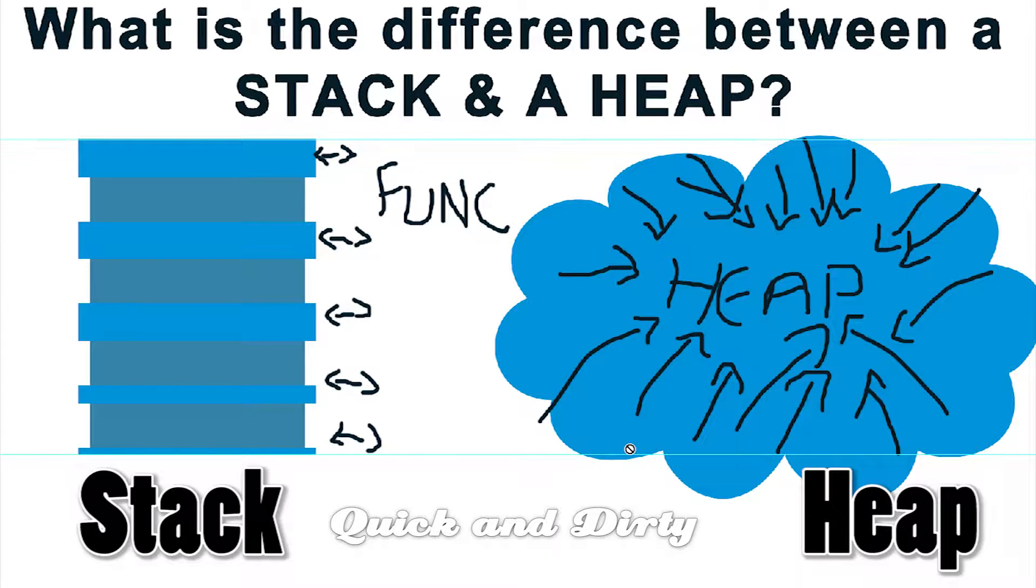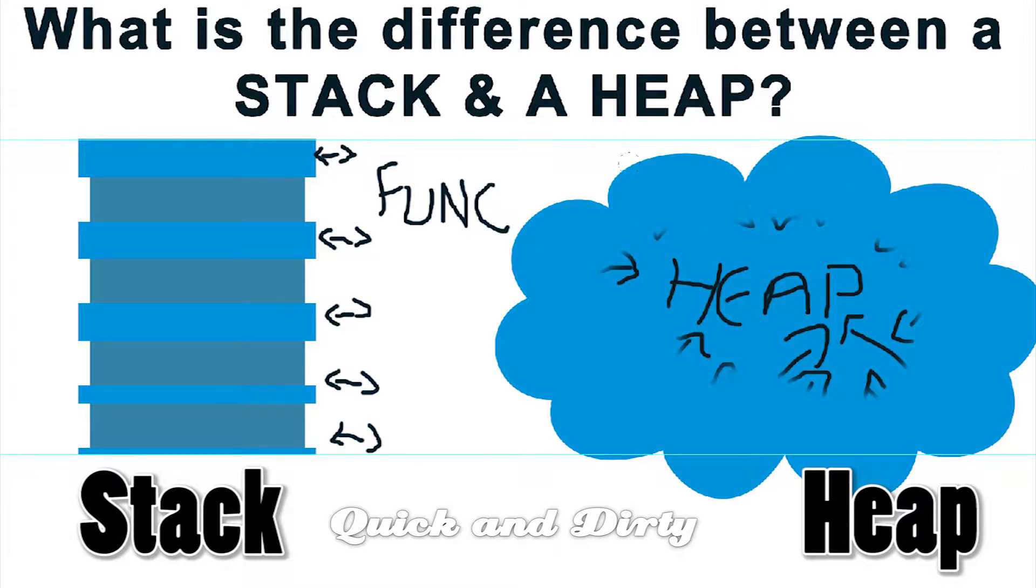So the way you would manually kill it is write in your function or subroutine: close the program now and delete everything from the heap. And it will delete everything from the heap, everything will go back to normal, and you'll be able to run a different program without having that memory allocation still being used up.